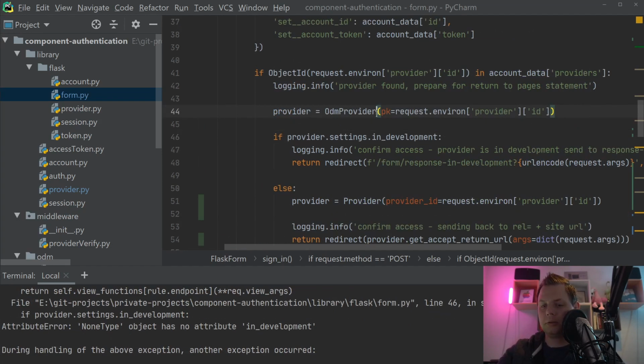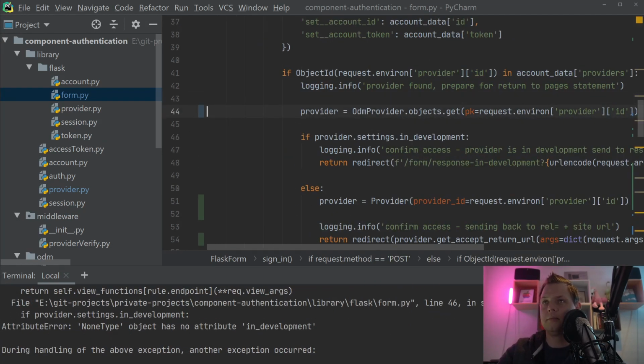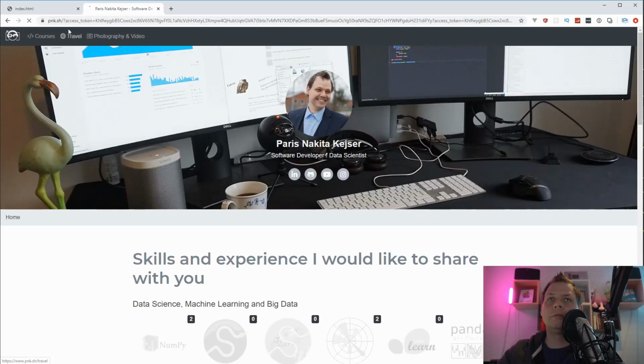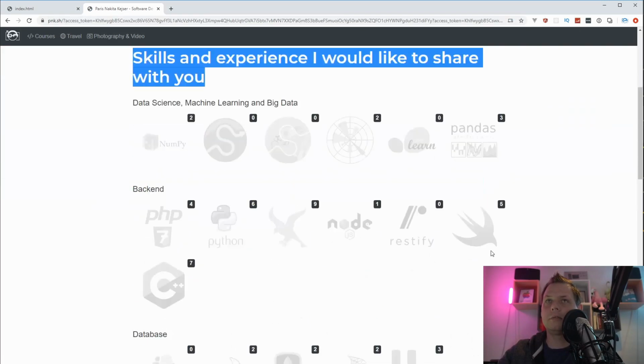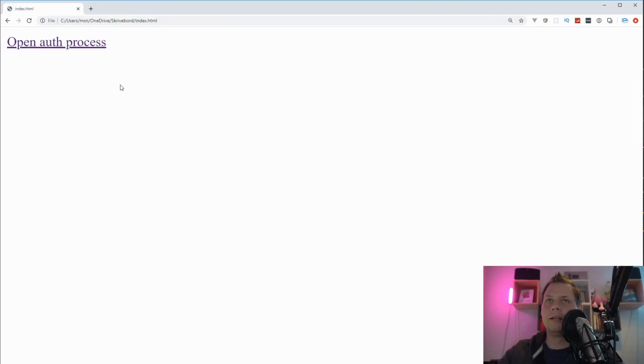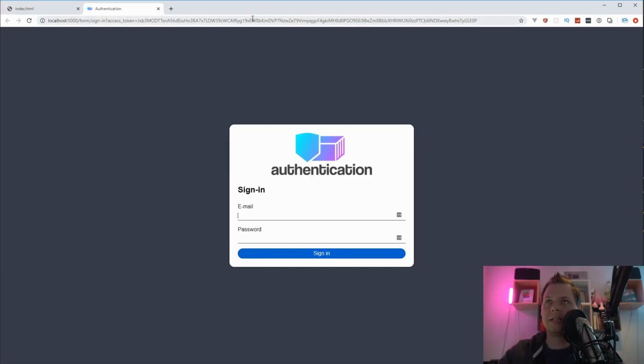The error is we need to say objects.get, and we have that error in the second one, but we have not tested it yet right now, so that's the error. So we should be able to do it one more time here, and you can see we have sending here for the access token, and my website is just sending for the root, and that's basically okay to do, but we have a little bit of an error here. You can see in the link here we have a dashboard, and when we open it here the dashboard is gone. So I think we need to work with that before we are finished with this.